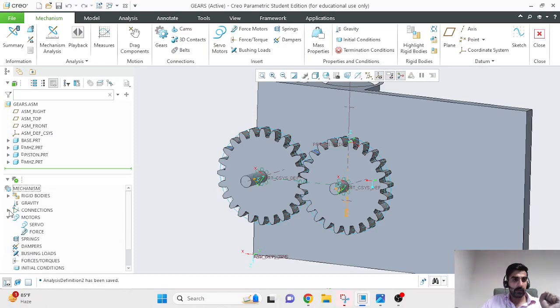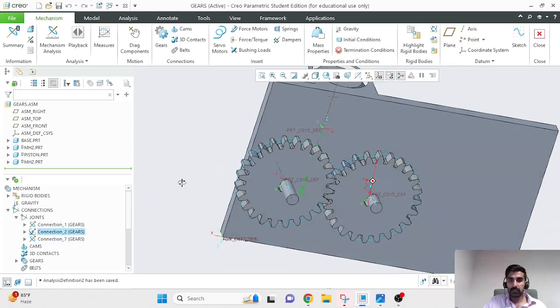There are different movable joints which can be prescribed in Creo, as we've learned, and in the mechanism model tree, we can see that there are three movable connections that exist over here. If we go through these, Creo will tell us which connections we are referring to.